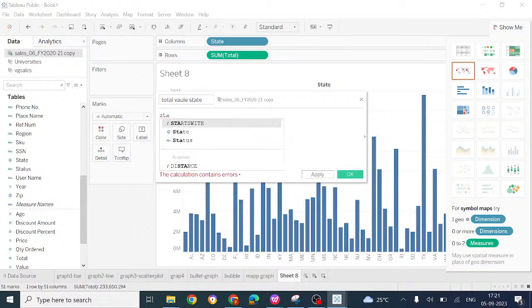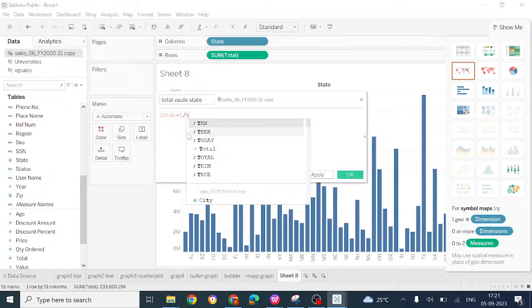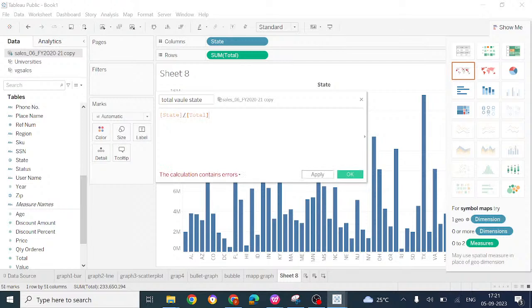If you are typing anything that is there in the data set, then it will show options like this. Just click on the states, and by state we have to take the number of totals, right? I'm just taking total here, and it's showing the total option. If you are getting any errors, it will show an option like "can't read the string". So if you want to remove anything, you can remove it here.